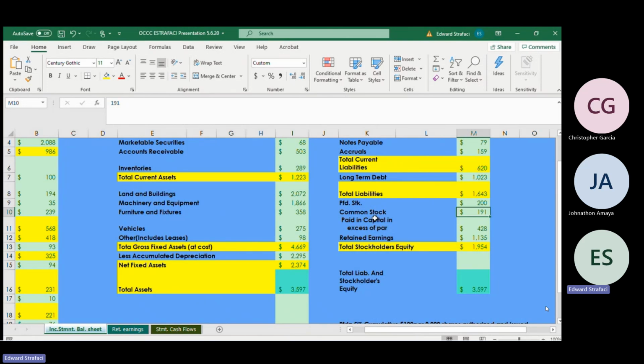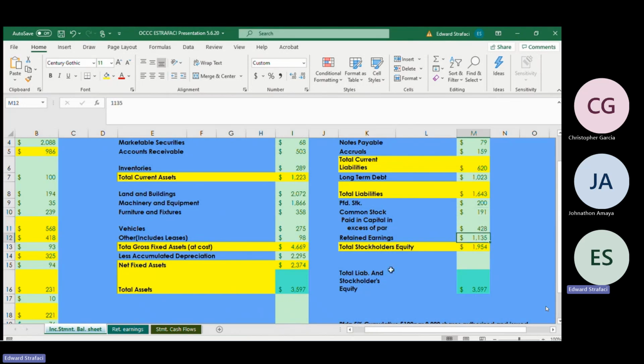So you might say we're going to call it a $10 par value, but when we actually sold the stock to the public, we might have gotten 20 or 25, or as we sell it, we get higher prices. So we're going to have to add that to excess of par. Again, it's just an accounting construct, but to understand it, we have to put a par value on our stock. They might have said this was a $10 stock, but as they were selling it in secondary offerings or additional offerings, they did get higher prices. So you mostly will see this on the books.